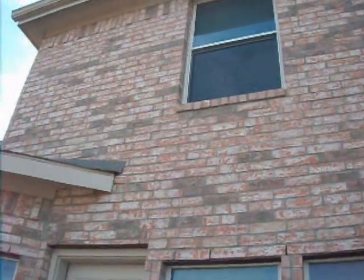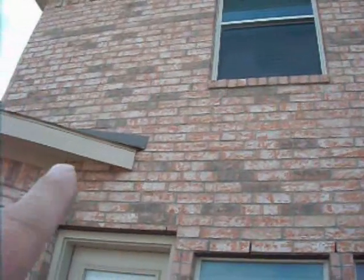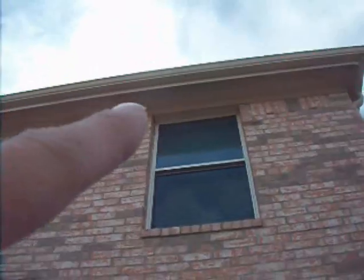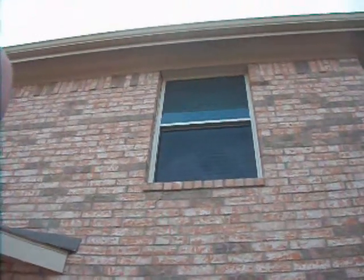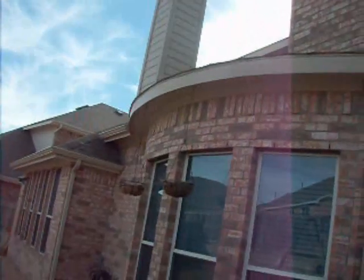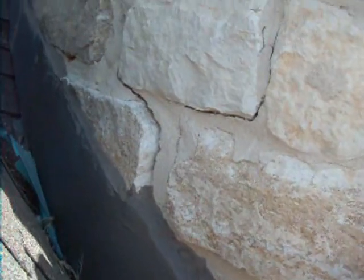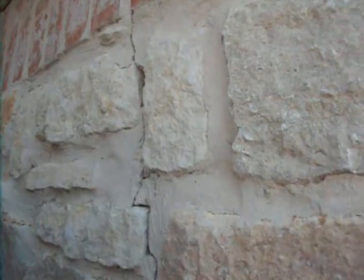I'm standing at the rear elevation. There's the yard door, and here we have a settlement crack. It's making its way down to this roof line here. At the same time, the roof here is showing signs of moving away from the actual roof line itself. So you've got a crack coming down here, and up here you can see the window is starting to move, and the window and this side of the property is moving in this direction. So we've got settlement, I know, on the front right elevation, and we have some settlement too here on the rear left elevation. Here we've got common settlement shown in the brickwork.